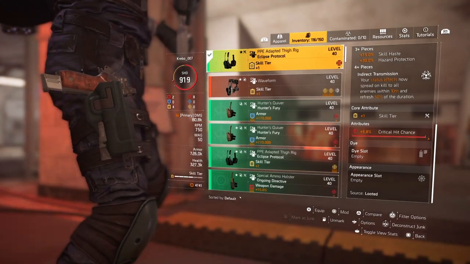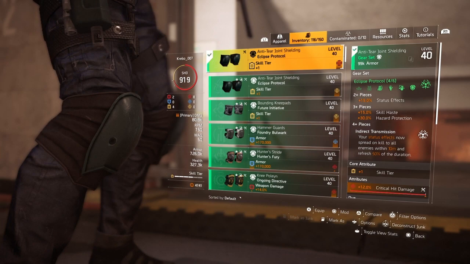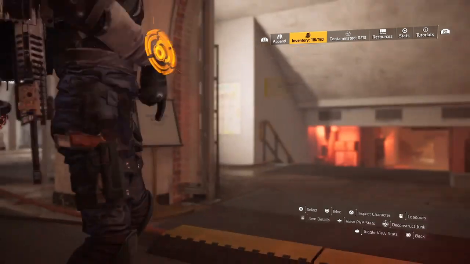So you can see there I have crit chance on there. Over here I have crit damage on the knee. On the glove there's crit damage as well. They come with skill tier, all of them.